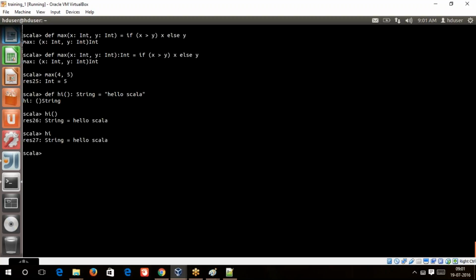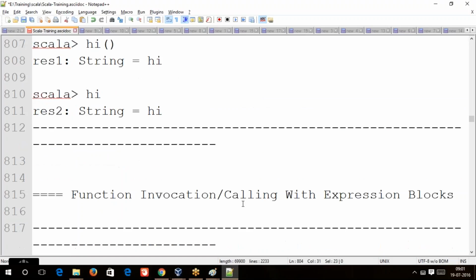Both are valid. When we define a function in this fashion, we can either call the function in this fashion or we can call it in this fashion. These are the simple syntaxes that we are getting used to in Scala's functions. Going forward, we'll learn more complex things about functions in Scala. I hope we will end here.